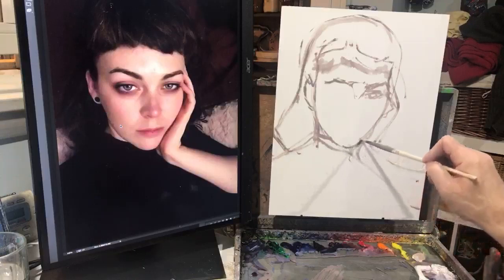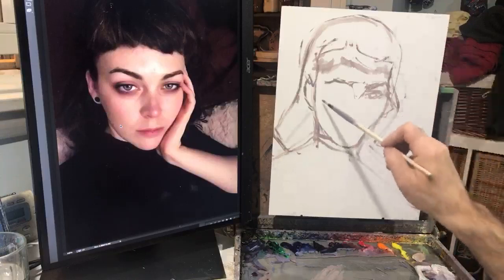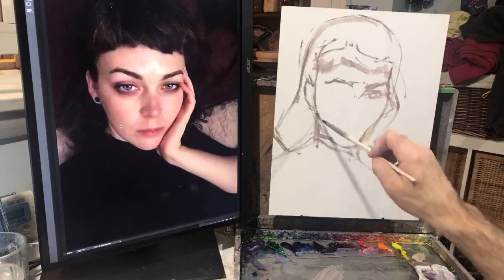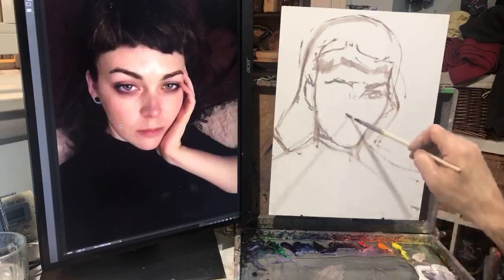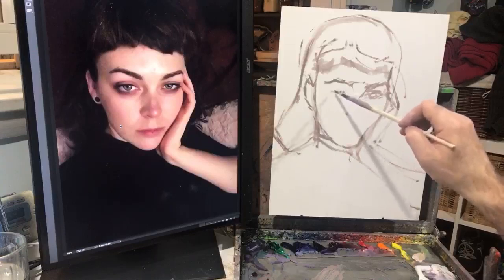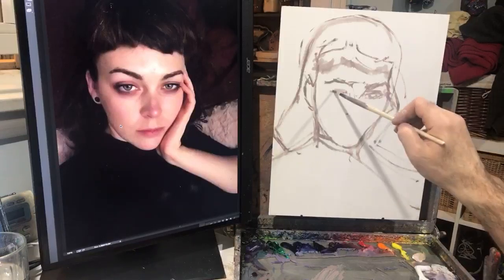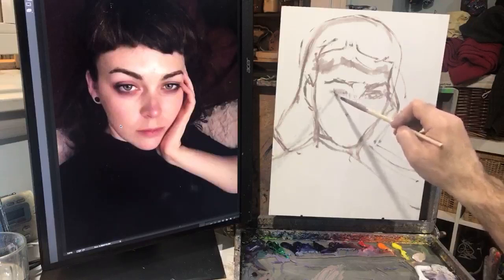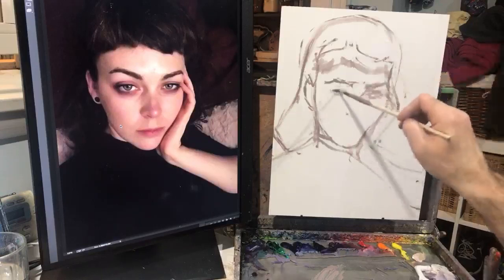Her chin is just a little bit thinner than how I have it painted, so I'm just going to start to adjust that. The other eye slightly higher, which means she just has a little bit of tilt to her head.